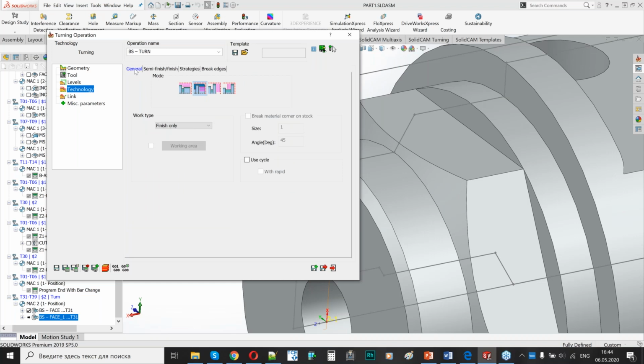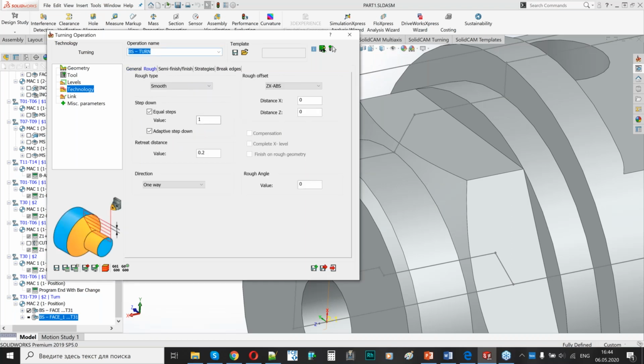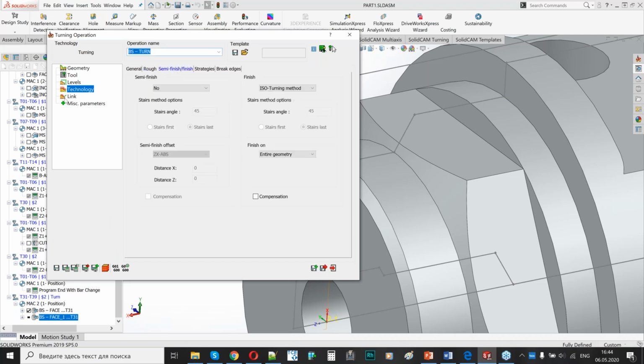We'll leave levels, and for the technology page, I will apply a rough operation type. I will apply the long external cycle here, and I will leave some low values on the faces. And I think that's all.